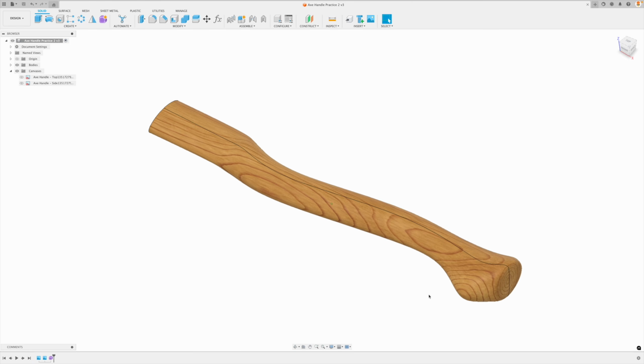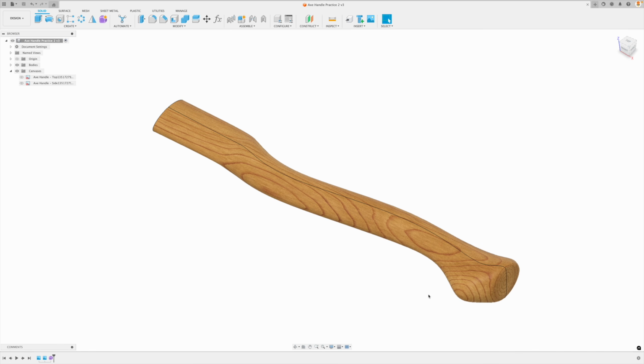And so with that in mind, when we want to make some sort of artistic approach to this project without any fast and hard rules or dimensions, well, this takes us into the Form, the T-Spline environment. And this will help us to create this complex shape quite easily. But not only that, we're going to split this tutorial into 2 episodes. The first is going to be the modeling side of it, and then the second is going to be the CNC side of it. So we're going to cut this out on a CNC router. And I'll show you how to create a vacuum jig and be able to do this all together.